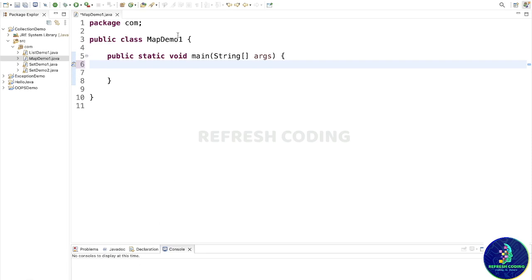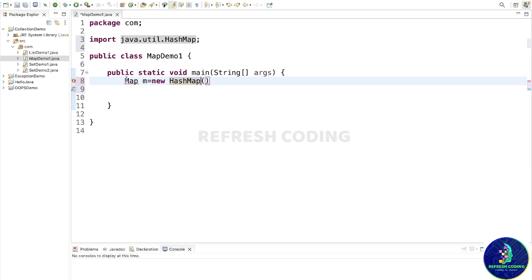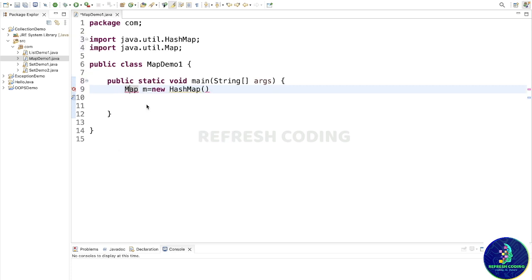So let us discuss this map now. We can create the Map interface reference and map it with the class object. So I will say new HashMap, and here also you can play safe and use generics. In a map, both key and value can be objects. It is not like for the key we can use only an integer or only a string, nothing like that. In the key you can use any object, and in the value also you can use any object, from primitive types to string to any user defined type.